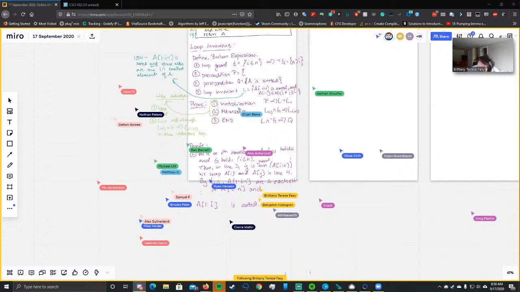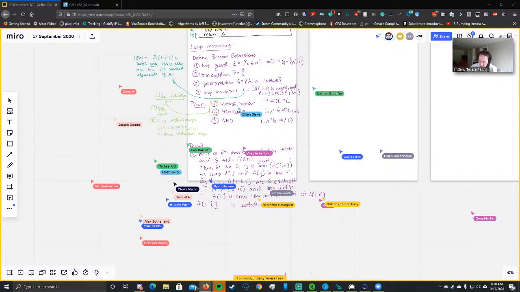And by definition, A j is, or now it's A i, is now the smallest element of A i through n.